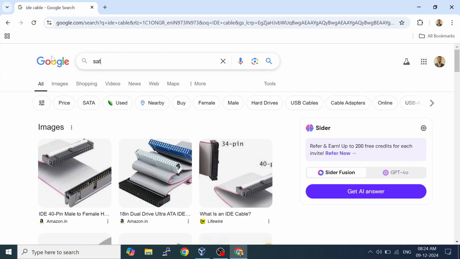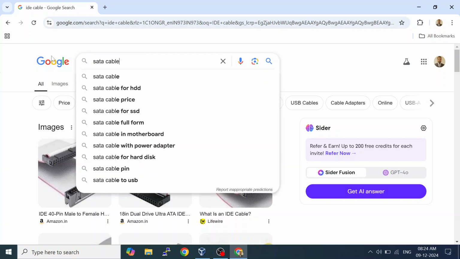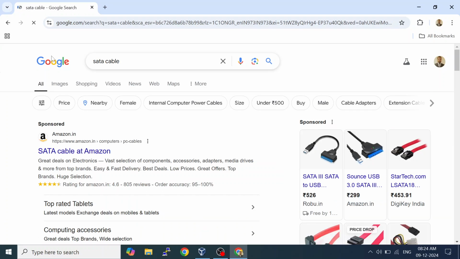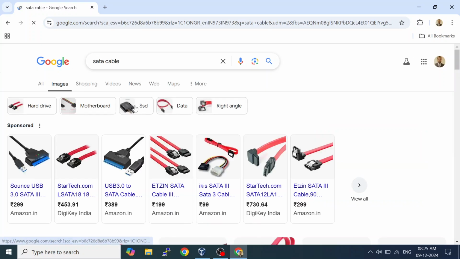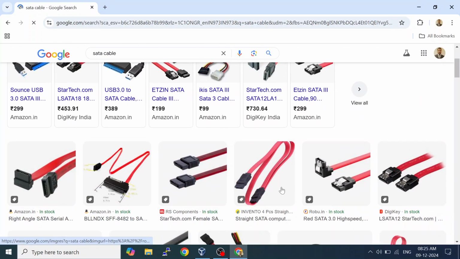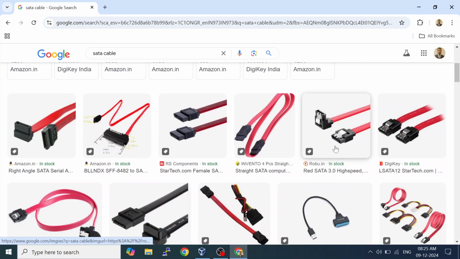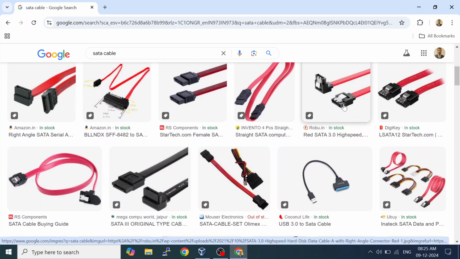Another is called the SATA connection. SATA looks like this one you see, just like a USB type, no pin system. Nowadays we have this SATA type of thing, and again with SSD the cable system is also removed, but in servers we are still using this type of cable system.